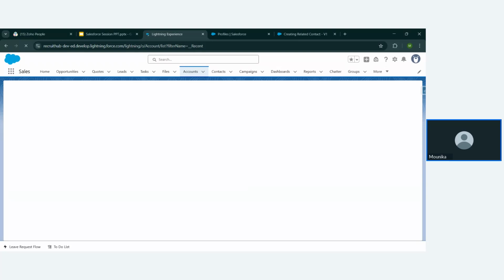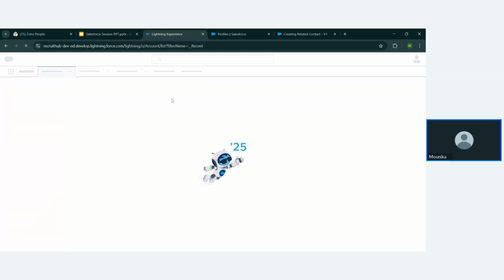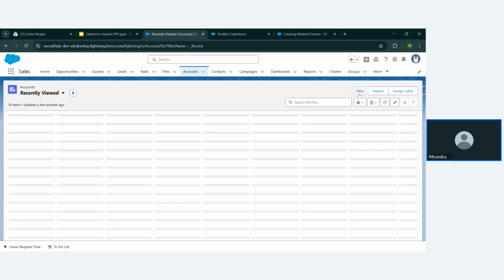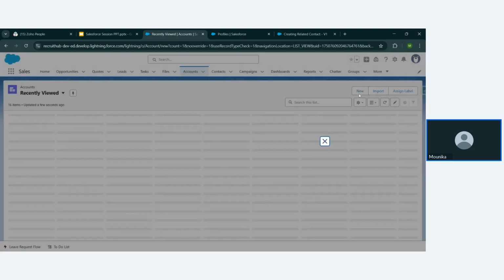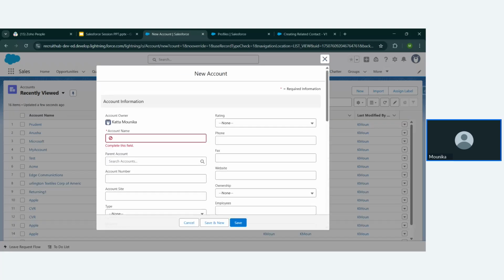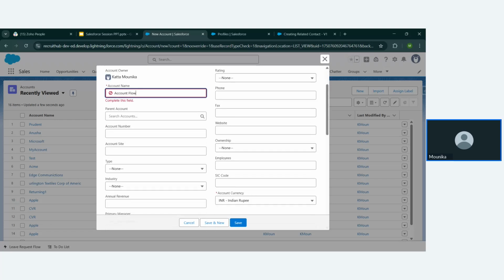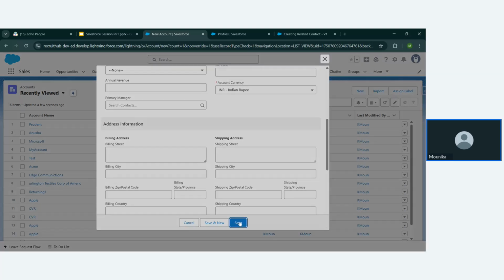Just wait for a moment. Now let's create a new account. See, now we are not getting the record types, right? Let's give the account name as account flow. Okay, and click on save.